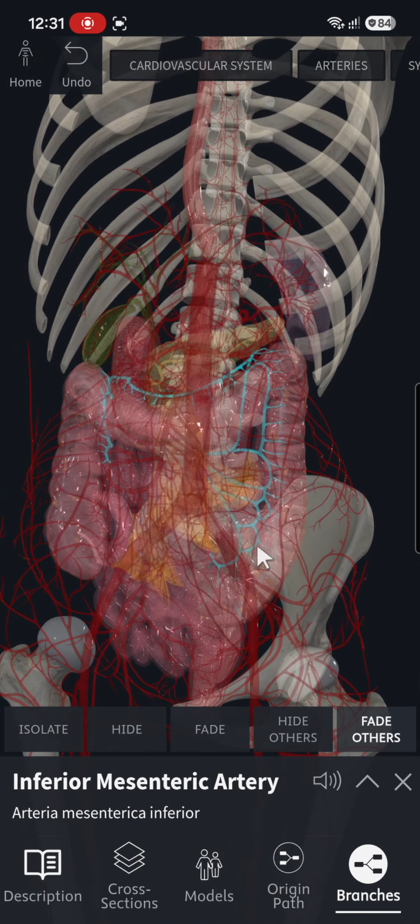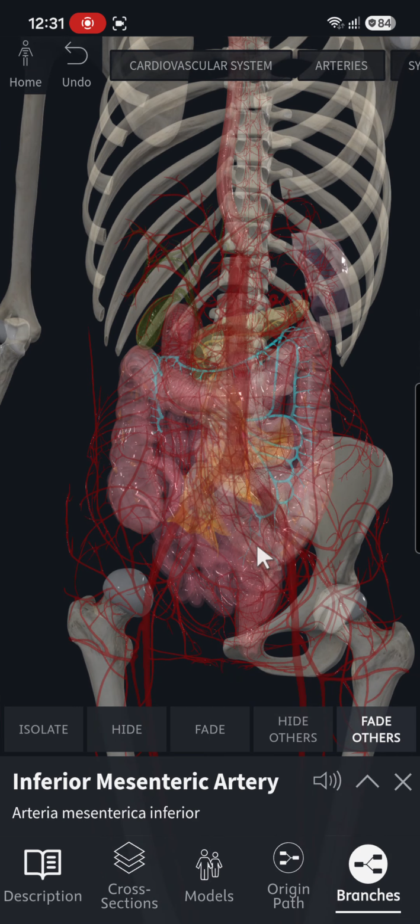The three main trunks originate from the anterior aspect of the aorta, except for the inferior mesenteric. It just originates a little bit to the left of the aorta. The paired vessels originate from the lateral sides of the aorta, and then the median sacral originates from the posterior side of the aorta, right? So basically we finished the abdominal aorta along with its branches.